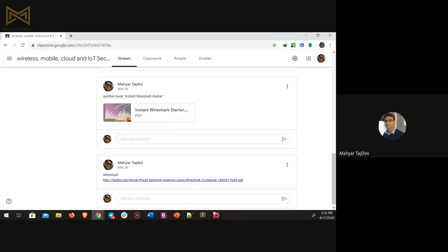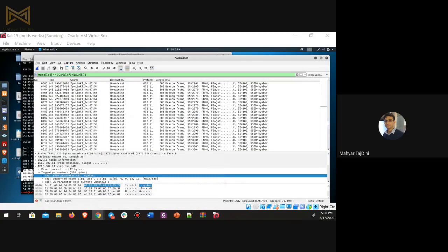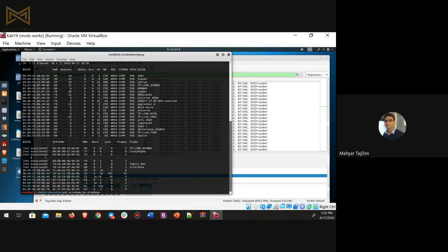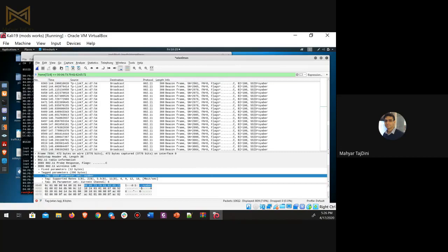Because inside Wireshark, you can use all of these filters and searches, so you can use these tools better and have much more information, because all of these tools which you see, they just wrote something based on such kinds of packets. If you see, for example, here the SSIDs, it exactly came from here.